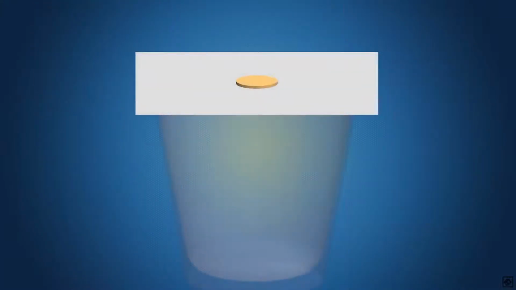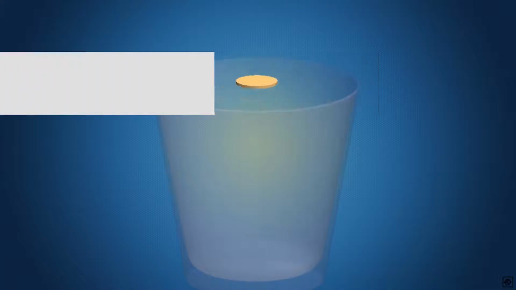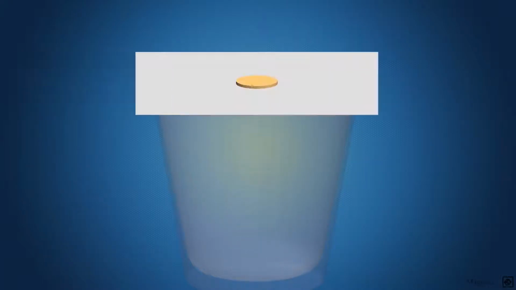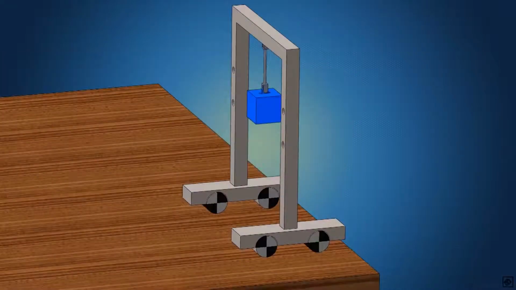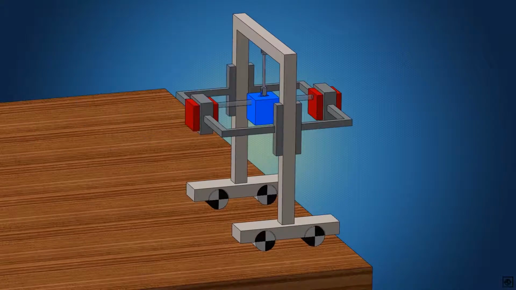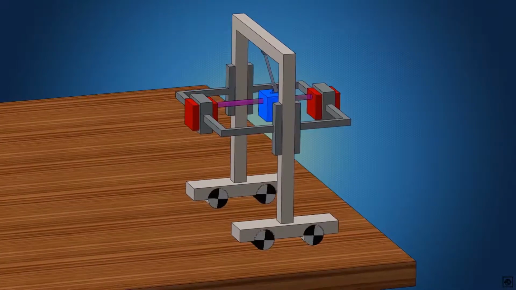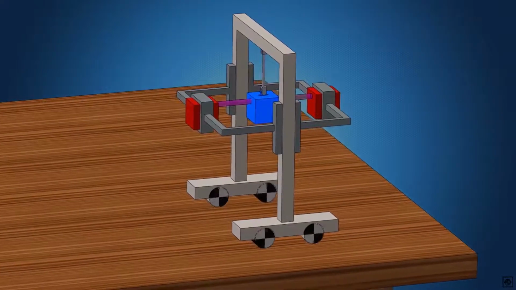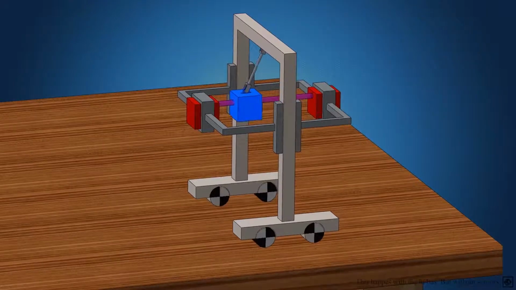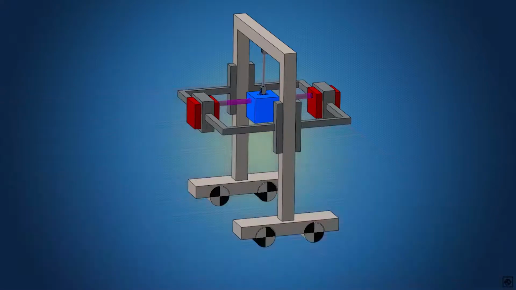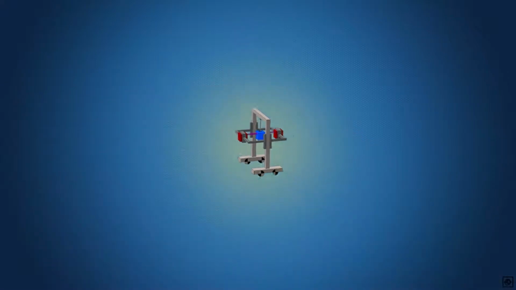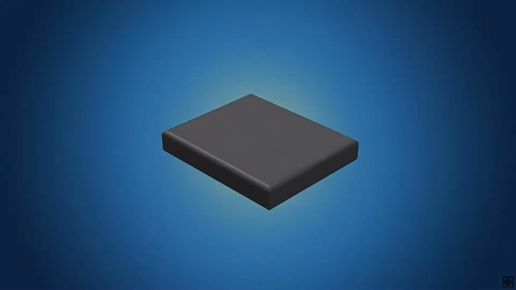But how does an accelerometer work? It works on the principle of inertia, that is, the tendency of the body to resist change in its state of rest or motion. In this arrangement, a mass is suspended by the string. Now if we place two sensors that detect the distance to the mass, we can detect the deflections of mass as the frame moves. But this is pretty big for your phones. So we shrink it down to the microscale, to make this tiny device called an accelerometer.